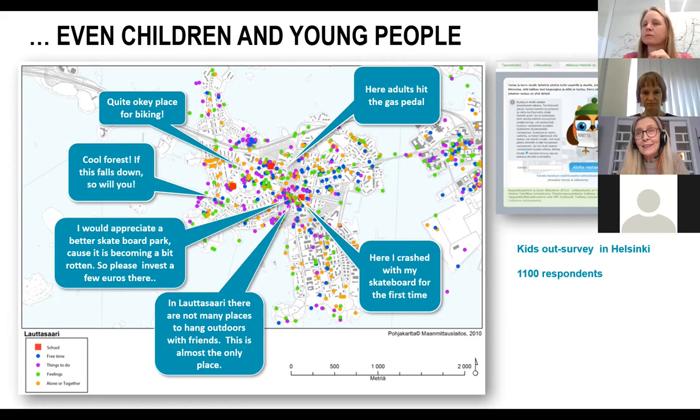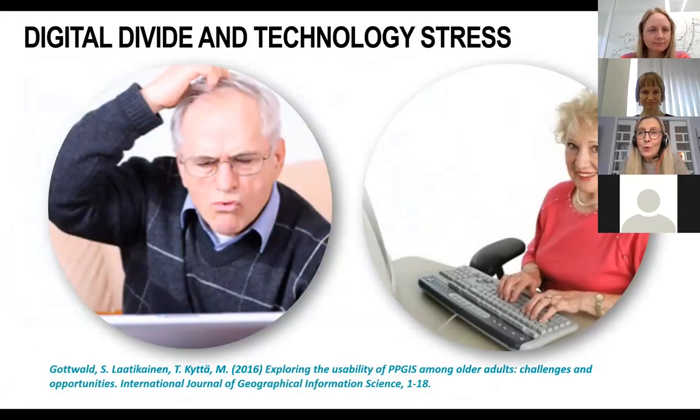So it is clear that you can use this kind of methodology, for example, to map, let's say, dangerous places on children's school routes or whatever other topics you might be interested in. Children and young people have generally had fewer difficulties using this methodology than adults. Maybe they are so fluent with digital tools anyway. But in Finland, perhaps among the most challenging groups is the aging population, especially those generations who have not used computers in their work life. So they are hard to reach with digital tools.